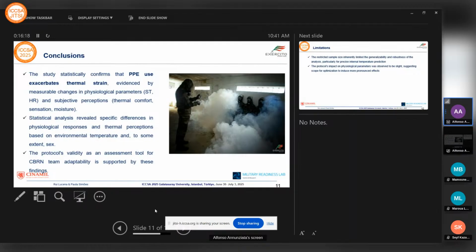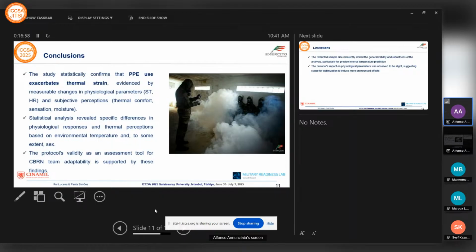We have some specific differences between the physiological responses to both exercises, but we noticed that exercise number 2 is better to characterize the physiological indicators. So we need to see which protocol, if we need to change it or not. That's one thing that we need to see. And the protocol's validity as an assessment tool for the CBRN team is supported by this.